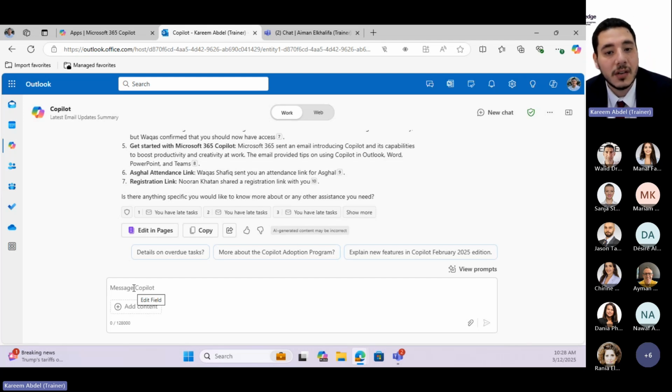Maybe even you can give it a criteria to rank it on. So rank it based on the internal emails being prioritized over the external emails, so you're not including any marketing or promotional emails, etc. So you can even give it criteria to prioritize these emails for you, so you can manage your workflow better.